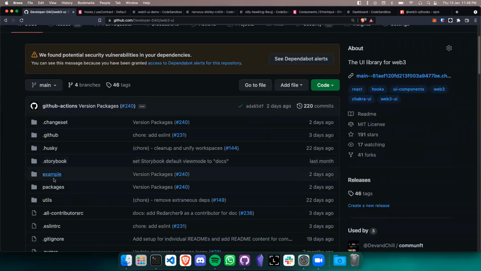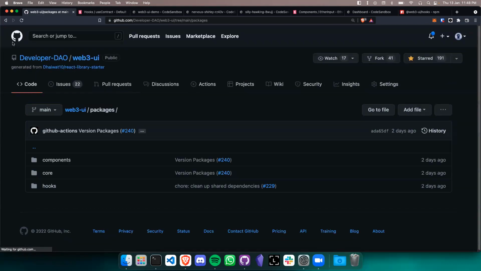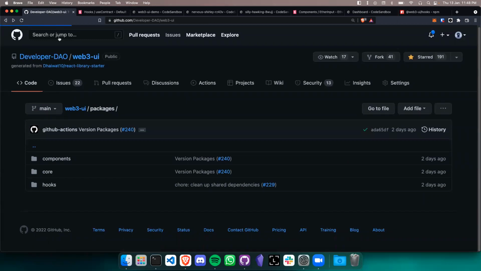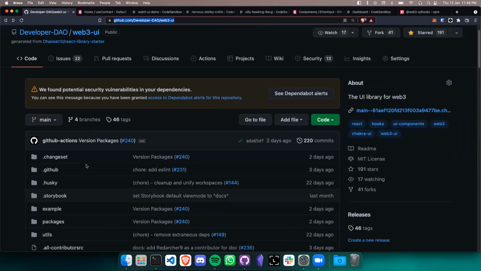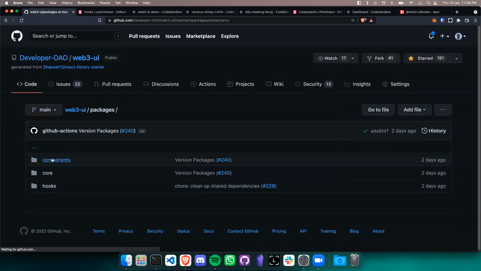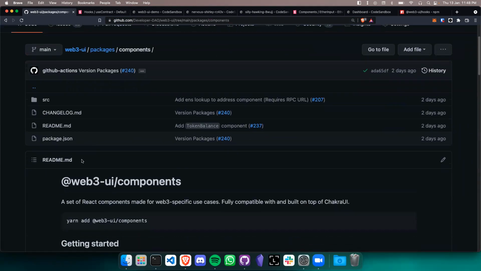Cool. And if anyone wants to get started real quick, I guess just go to the repo and we have a README for each of these packages inside their folders or on NPM. We have doc strings for each of these components, so you can look into the source code if you want to know how each of these are working.